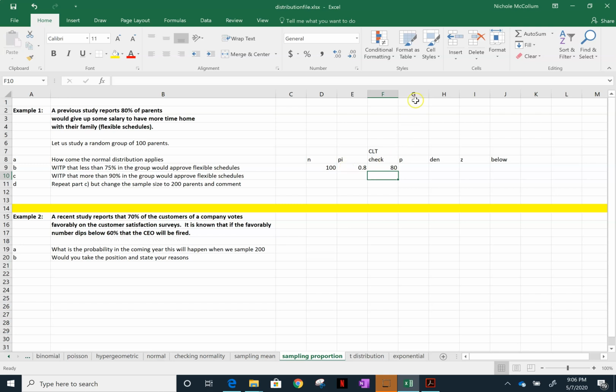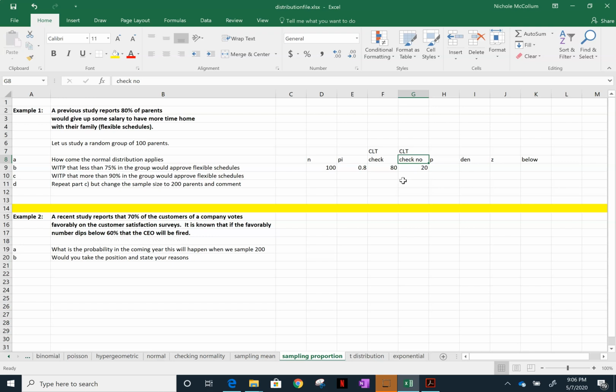And since both of those numbers are above 5, I know I can approximate my binomial distribution, because that's really what this is, a binomial scenario. I'm going to approximate this binomial situation with a normal. And that's awesome. What's really cool about the central limit theorem is it provides an opportunity to take a lot of distributions and change them into normal distributions and work primarily just with the normal distribution. So it's very, very important to understand the normal distribution first before you get to utilizing the sampling proportion.